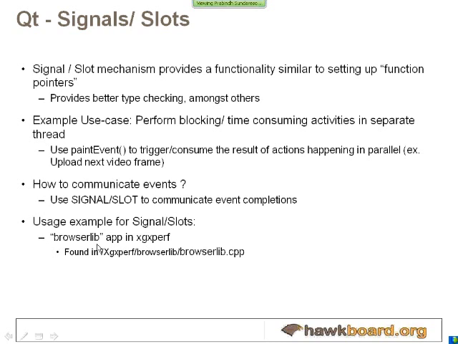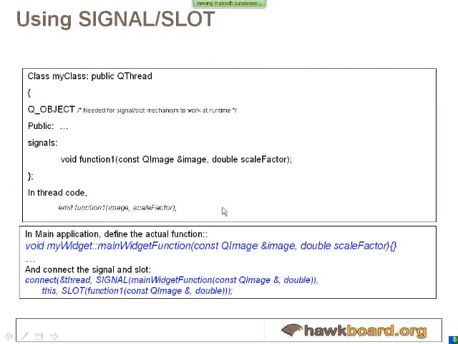Again, in the Xgxperf toolkit, you can look at the browser lib as an example. It implements, for example, a large complex web page, so rather than waiting for it to load and hanging the UI, you can allow the browser to load the page in the background and have the UI still functional. So how does it work? The next slide shows the real implementation. Typically in your class, this is how you will implement a signal and a slot.